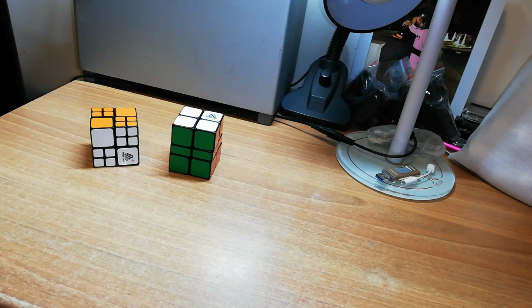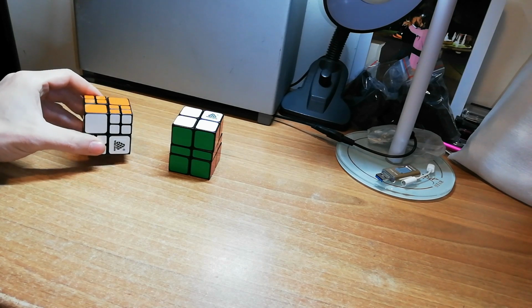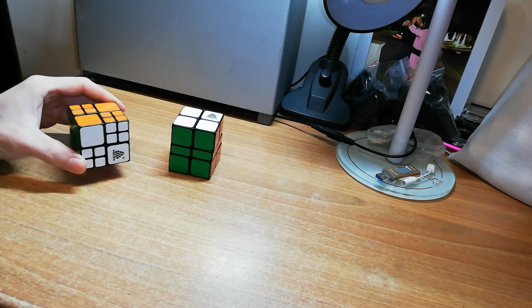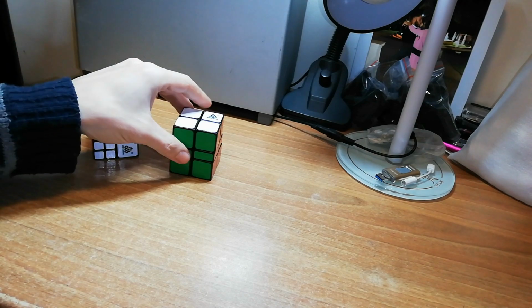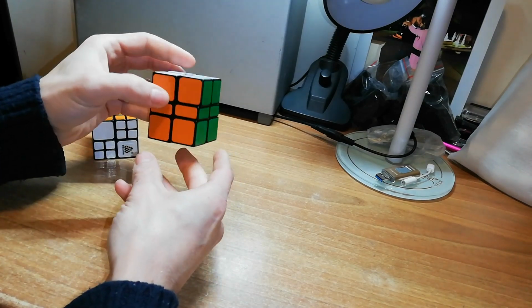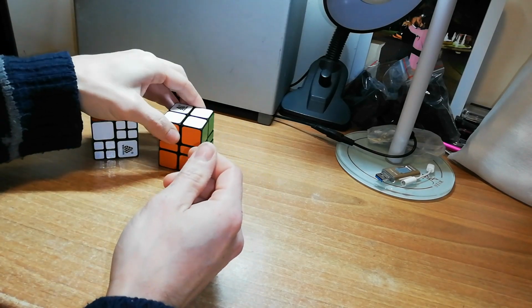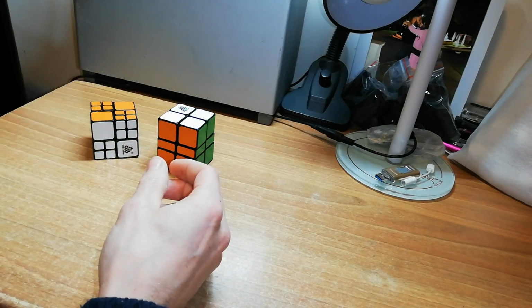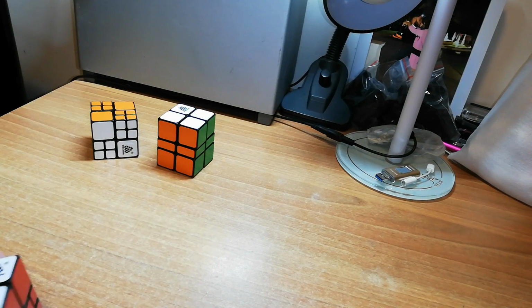Hello, it's me, and this is my camouflage series. In the other videos, you have learned how to solve an eye cube. In the other, you have learned also how to solve a 2x2x3 camouflage. But today, there is another 2x2x3, that is different from this.